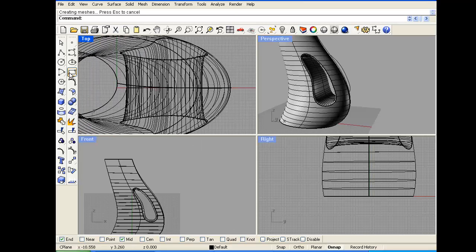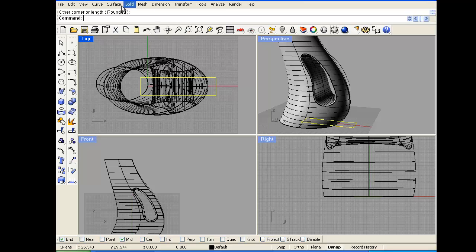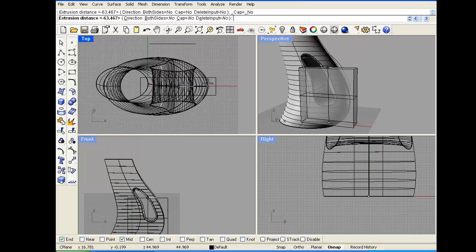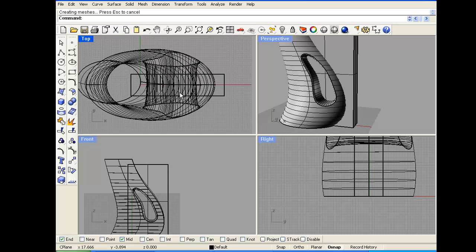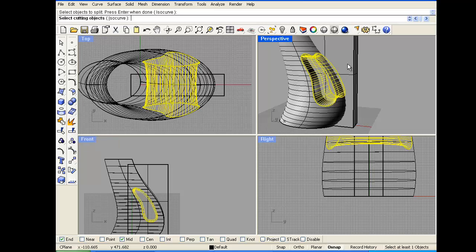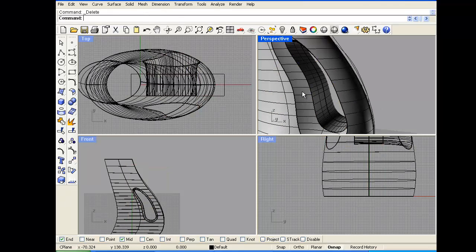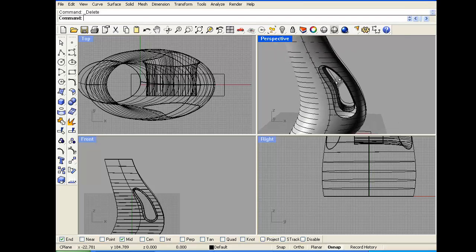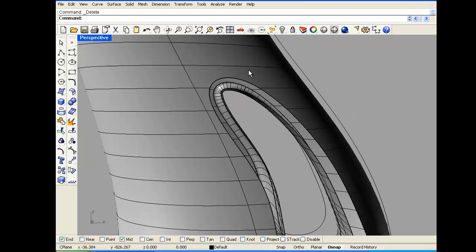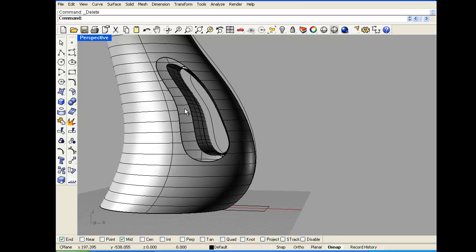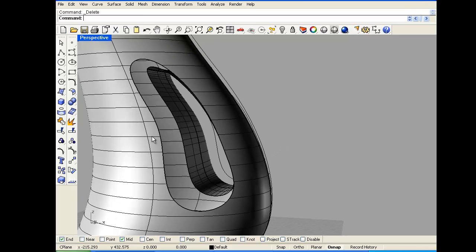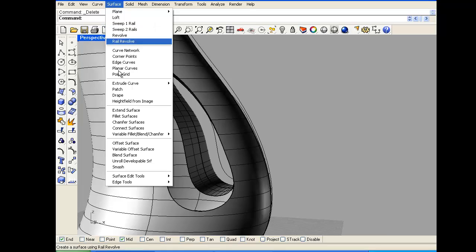I'm going to cut some of this guy out. So I'm coming inside the vessel, and I'm going to use our split tool once again. So I'm going to split the surface we just made with the box, delete that and delete that. So now I have the inner area that I like. And now I can do blend surface between the outside and the inside.